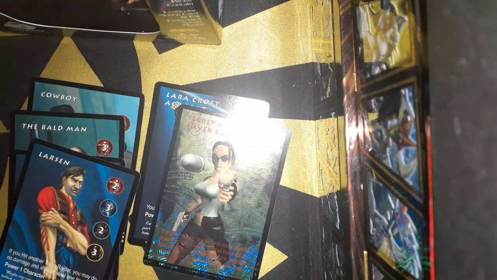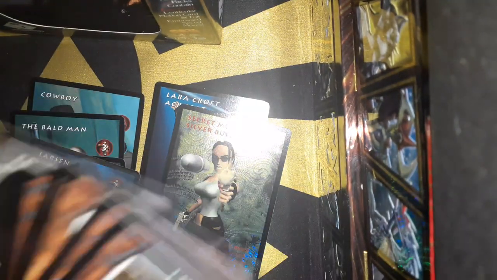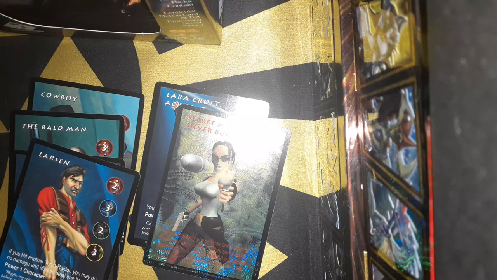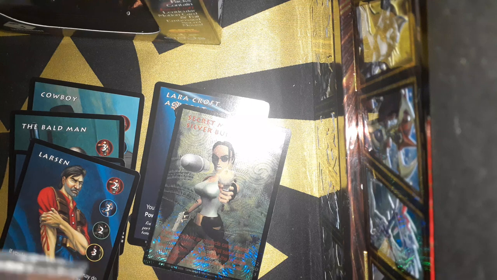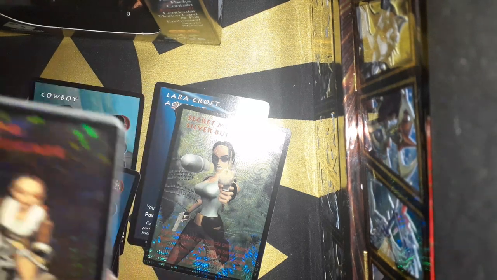Anyways, this is mainly for the remasters. This is why I'm opening these for you guys, so you guys can see it too, because you don't see that many on there. Wow, that's a nice picture. Oh, here's a treasure card. Okay, here's a second one. Nice. So you can move for escape.